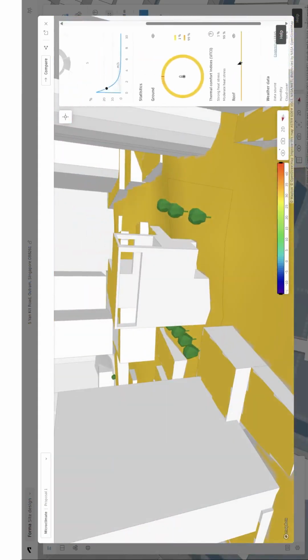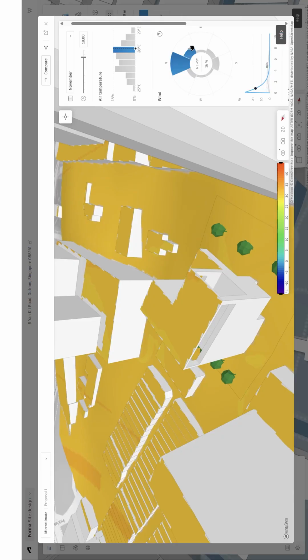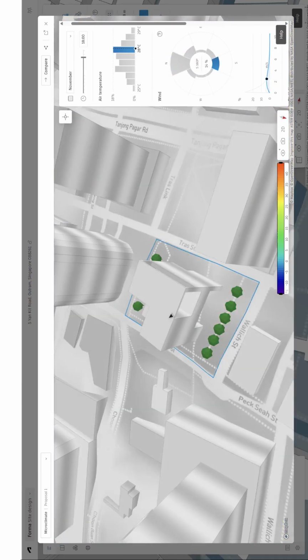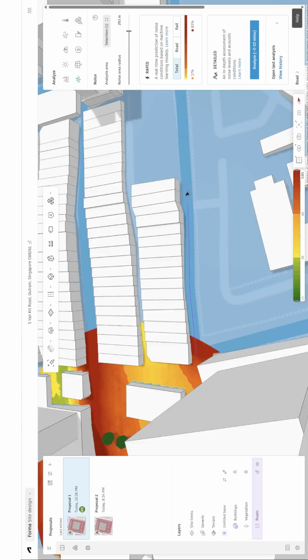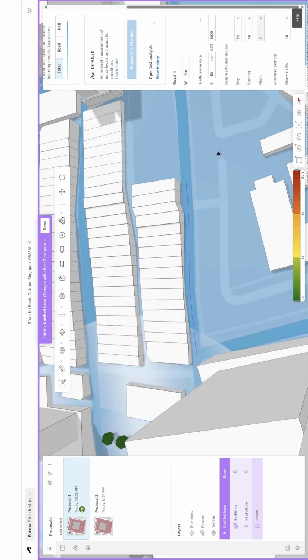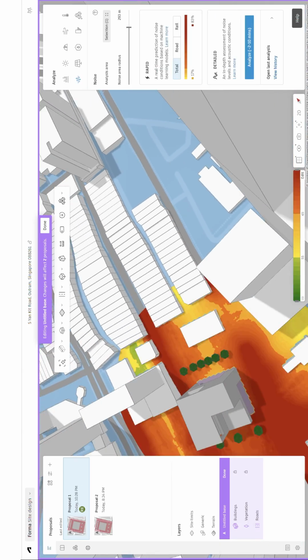Now this is where Forma spices things up. Microclimate, you can tweak wind directions, temperatures, and site conditions and watch the model respond instantly. Noise pollution, Forma pulls real traffic data, speed, vehicle count, road width, and turns it into a heat map so you can spot all the "don't put a classroom here" zones immediately.